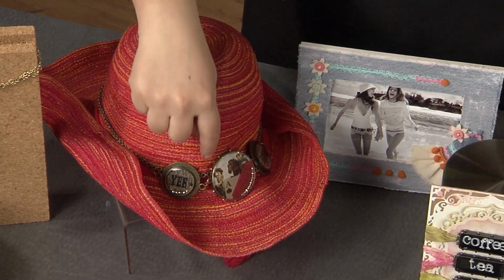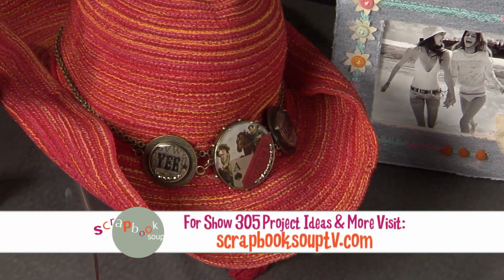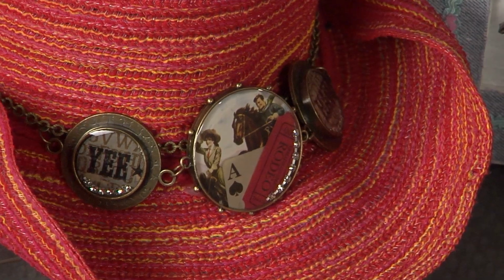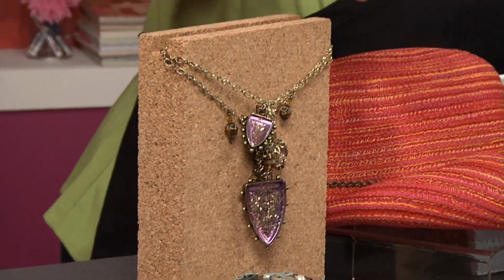And what I think is so interesting is this is basically almost the same as the bezels that we see on the layout, but it looks so different. Multi-purpose, different applications, because it depends on what you decide to fill it with. Yeah, and as crafters, we evolve. We don't always stay in one medium, we like to travel around. Oh my gosh, I like to explore everything and anything. Explore beyond.